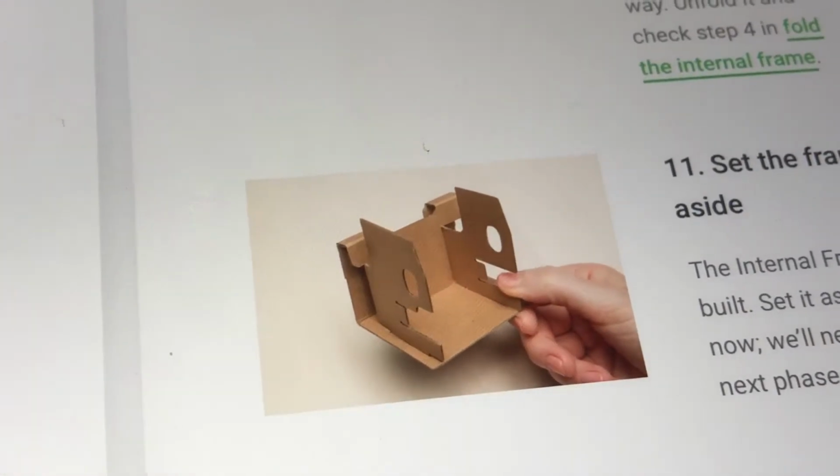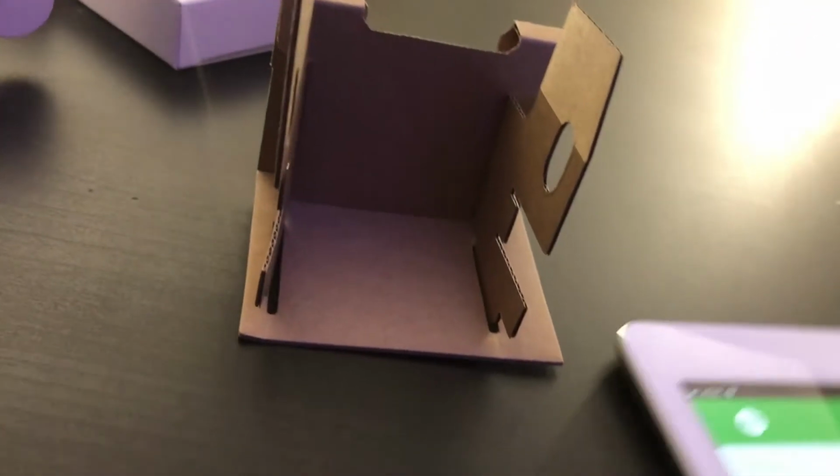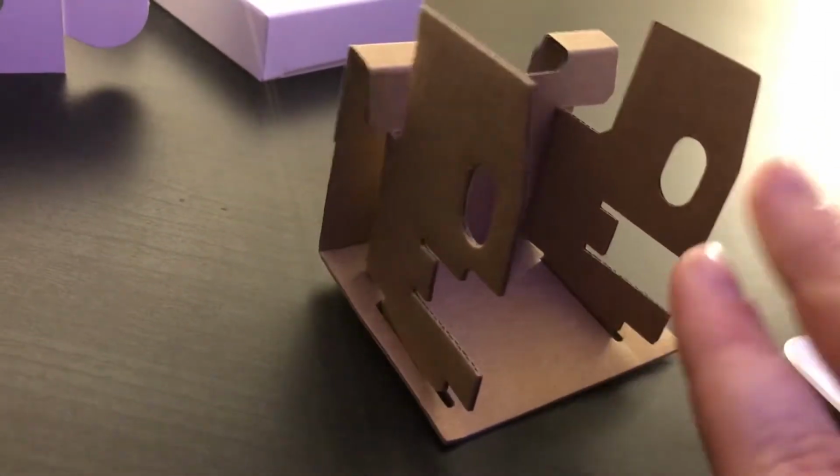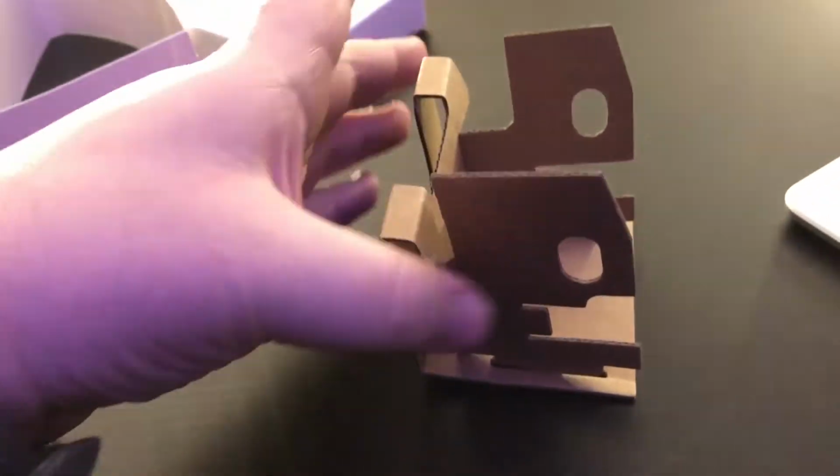So if you guys see on the iPad, it shows how it's supposed to be. This is how I did it. I hopefully only did it in maybe 3 or 4 minutes. Honestly, this should have taken me just 20 seconds. But I want to make sure I get it right the first time so I can give it a good user experience review.